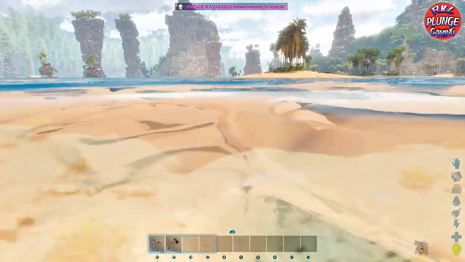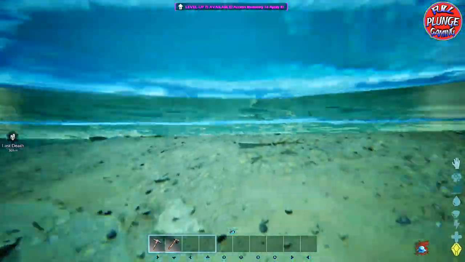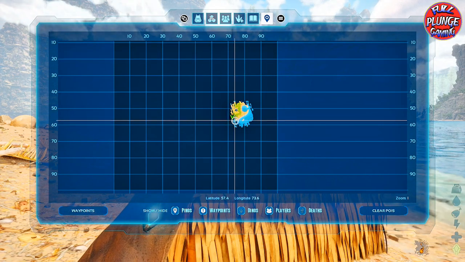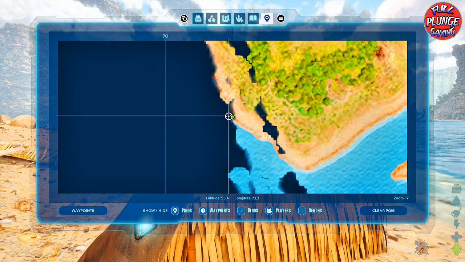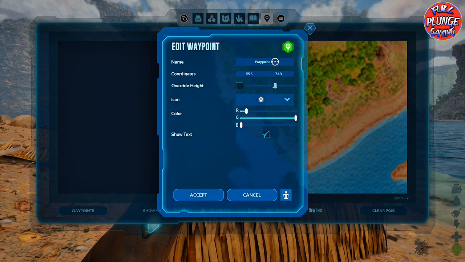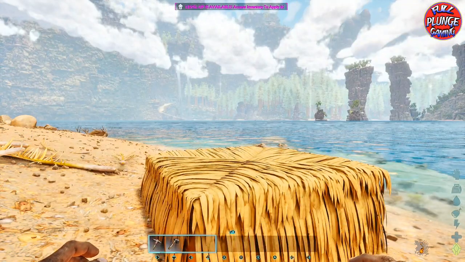Let's see what this underwater here looks like. Oh my goodness. Wow. You know what? Let's do this real quick. First things first, let's set our marker here. Home one. This is home one. Let's change the colors to the bright red. Bright red, home one.